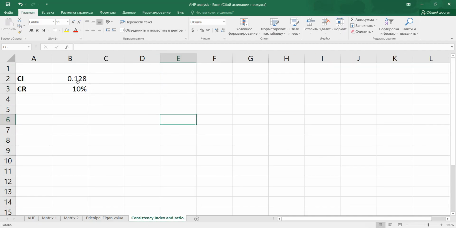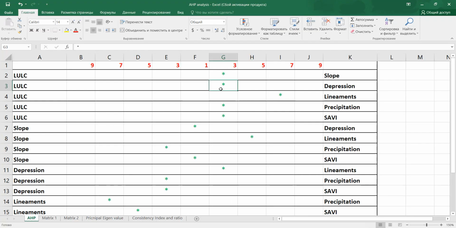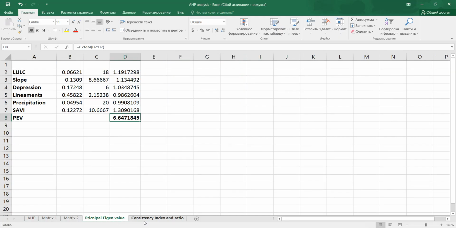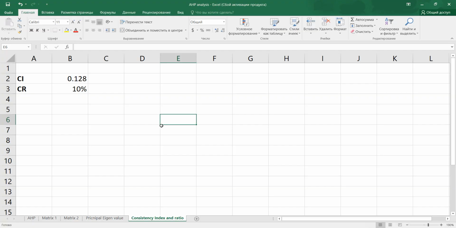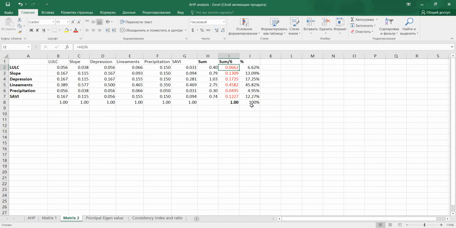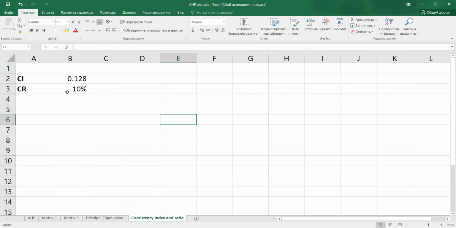So if you have more than 10, it depends on the percentage. If you have 20, you definitely must recalculate. You must create your comparison matrix again and recalculate the rest of the AHP analysis. If you have, for instance, 11 or 12%, I think that this is not dramatic. So you still can use the percentages that you calculated during the weighted overlay. It's your answer and your ranking is close to consistent.